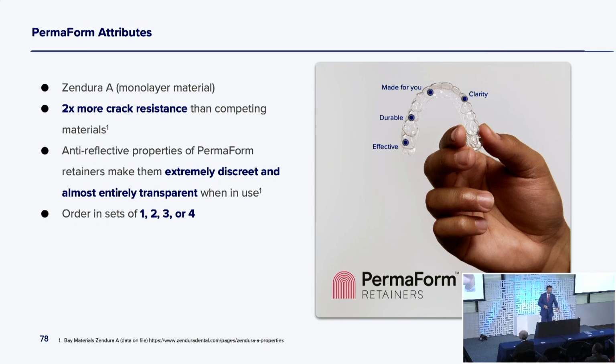Now, 1, 2, 3, or 4 sets. You can choose what you like. I prefer 4 sets because then immediately the patient has the backup when they lose the first one. They're at home, but it's kind of surprising how something at home can get lost. And they'll call you and say, I've lost my retainer. And if they only have 1, that's a tiny problem because the teeth like to relapse, and if they start shifting, you need to make a few more aligners to catch up.